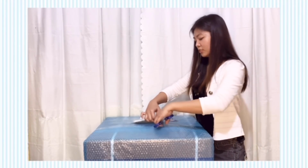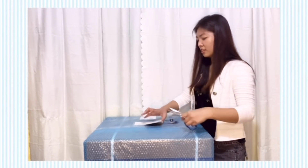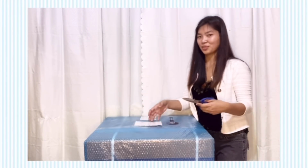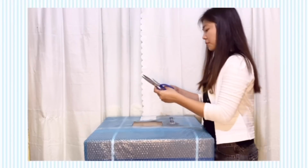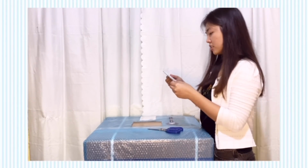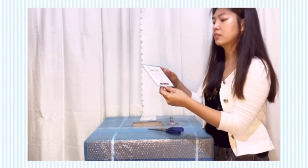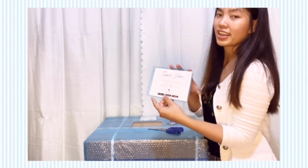Before, I would only look at posts regarding LYKA Mall, and I really wanted to receive these letters too. Because that's already an achievement in the LYKA journey when you make a purchase in LYKA Mall. So it says here, thank you for your purchase. We want you to have a delightful experience with LYKA Mall. Let us know if it's anything short of excellence. We look forward to your next visit.